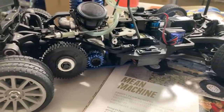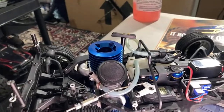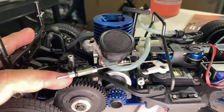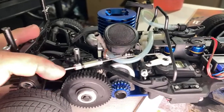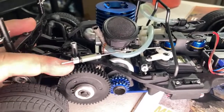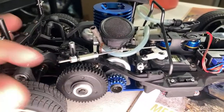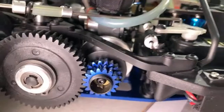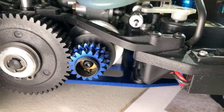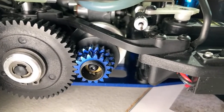And some people say, oh, you need the paper method. You don't need it to be that close, man. For paper not to actually pass through, it still has to be super tight. Okay, I'm going to spin this. Do you see how it spins easily? That's good gear mesh right there. You see how it spins backwards? Obviously, if I go forward, then the gears are engaged. But if you look up close, notice how close they are.